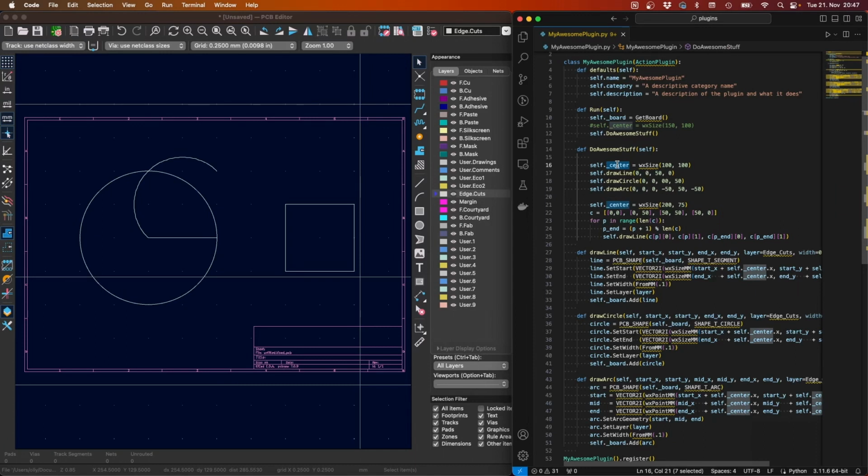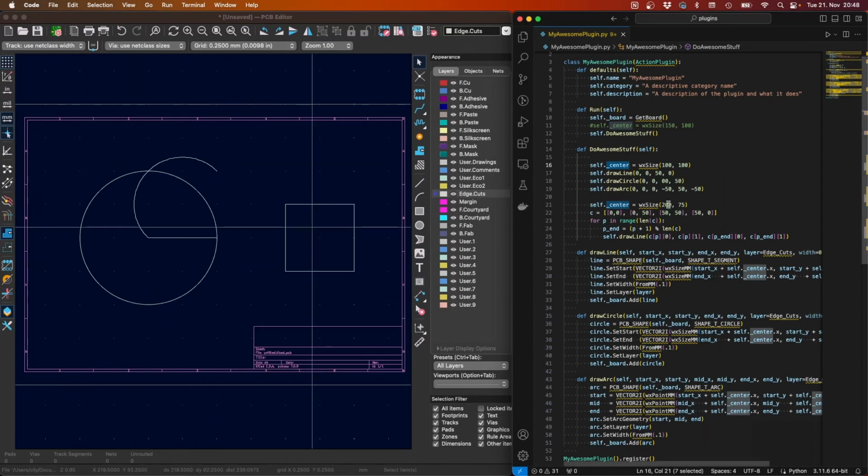Next, I think it is very helpful to have a center definition where you can create a separate coordinate system for anything that you want to draw. And the helper methods will just respect this center variable within their calculations of the absolute coordinates within the drawing. So the first section is centering to 100, 100, and we draw a line, we draw a circle, we draw an arc, and this is the kind of stuff that we see on the left.